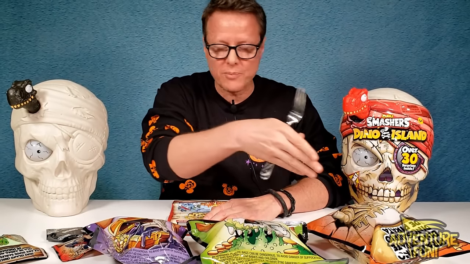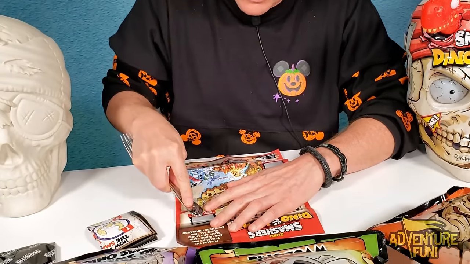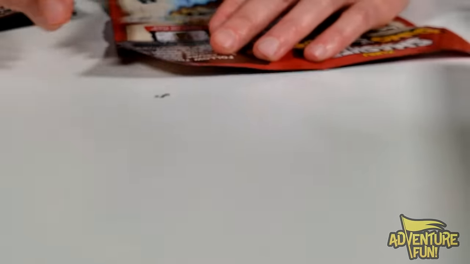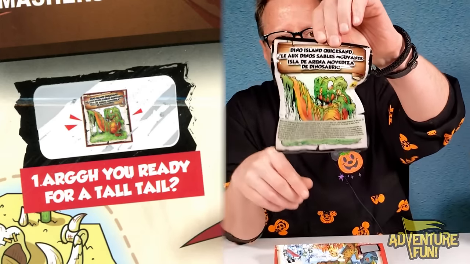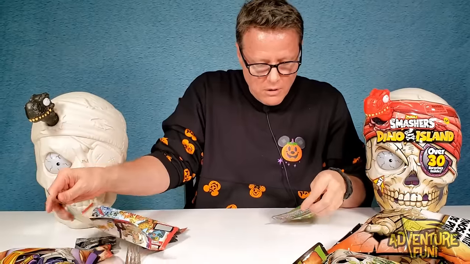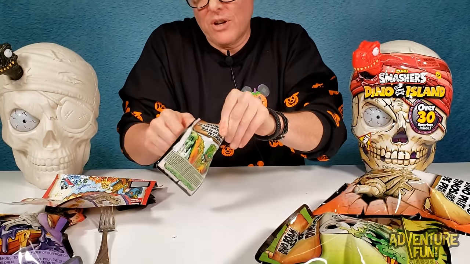We get the tail first, but which one has the tail? So let's go ahead and we'll use the back of this fork. Okay, what does that package look like? It looks like this one right here. This one's the Dino Island Quicksand. Now that's where we're gonna find the tail, right? That's cool. All right, so you gotta pinch above and below it. And then it's a Ziploc bag, so get your fingers in there.